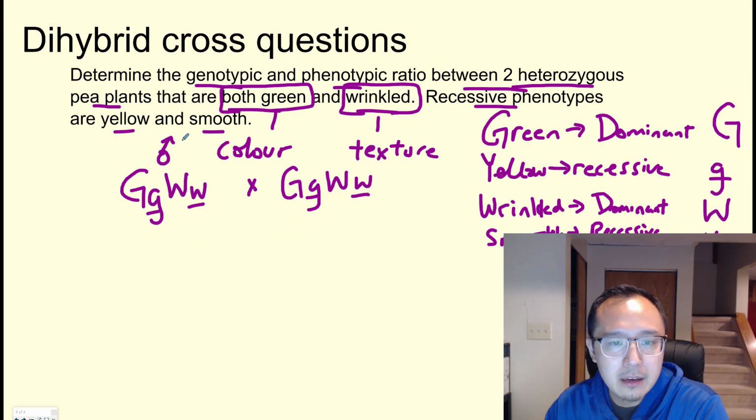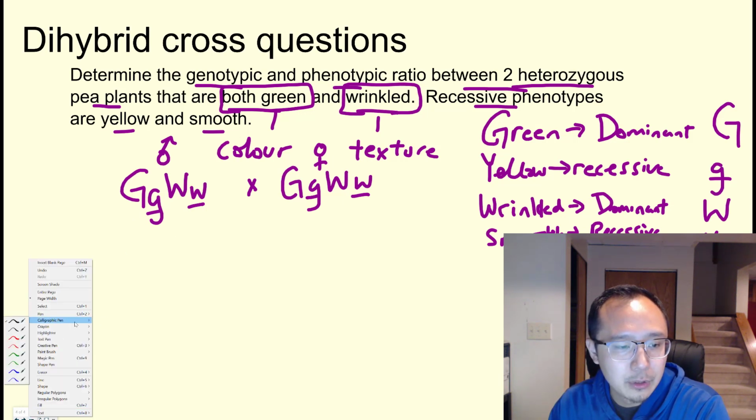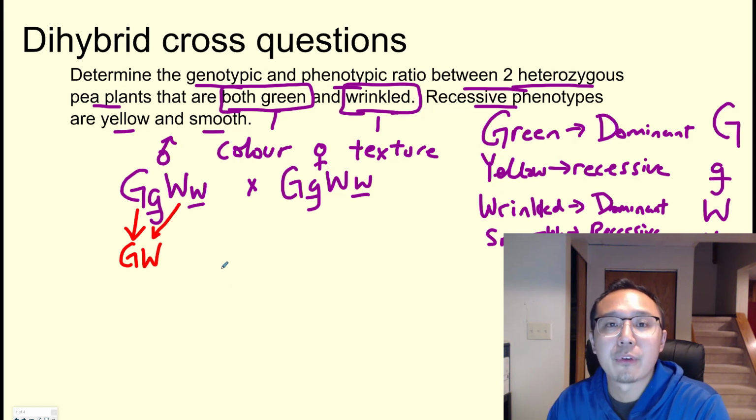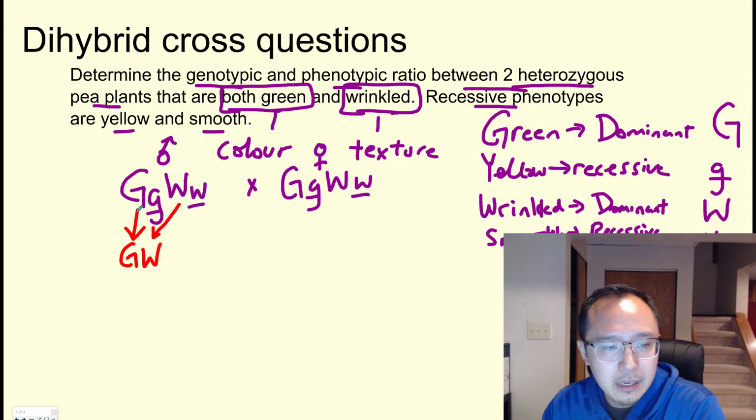So if this were to be the male and this one's the female, let's look at all the possibilities coming from this first set. First I need the uppercase G, and then one from the W, which is uppercase W. That's my first combination. The second one, this is going to get a little bit messy, but I need an uppercase G and then a lowercase w.